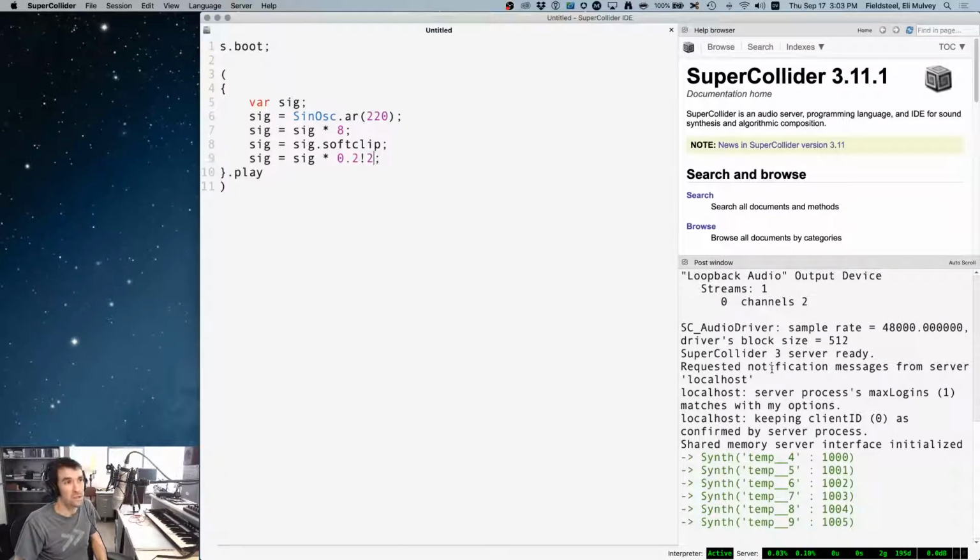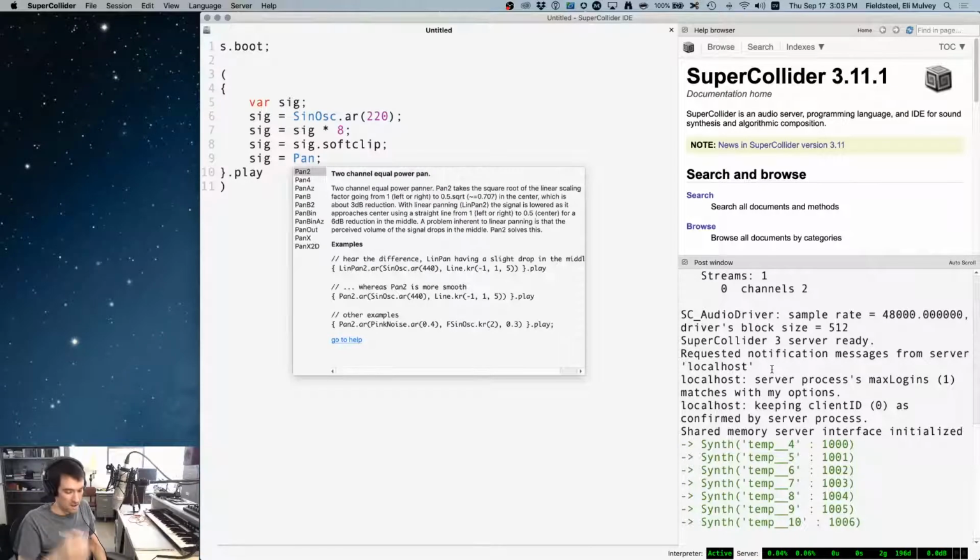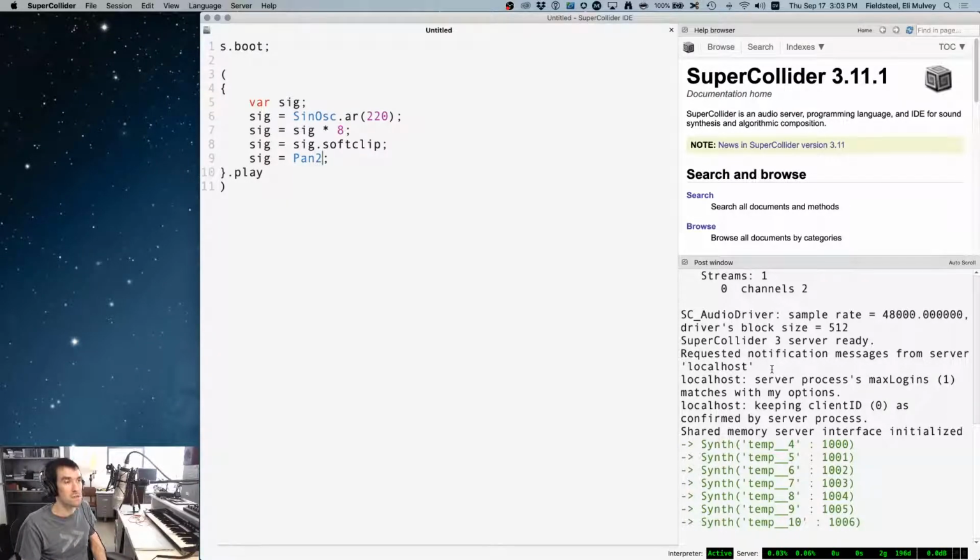And let me also introduce another unit generator here. If we don't do exclamation point 2, then we just get mono sound in one ear. And we've been doing this exclamation point 2 as a way of just copying the signal. So it's an array of 2 signals, and that works fine. But let's introduce another UGen here, which is on my list of essential UGens, mentioned in a video description last week or the week before: Pan2.